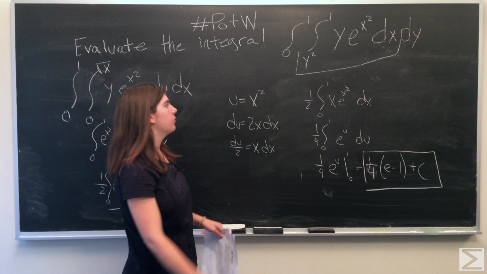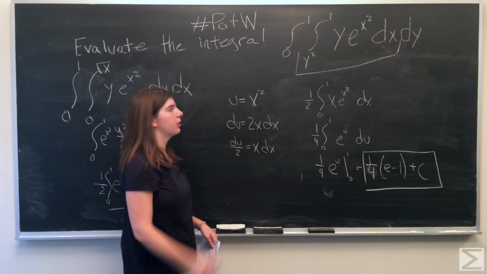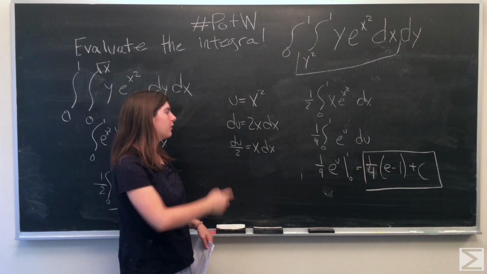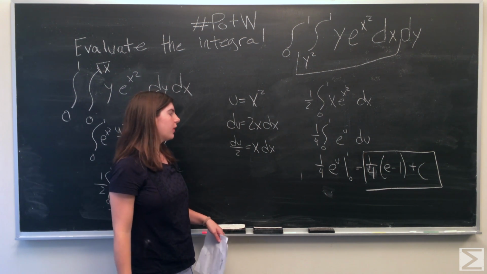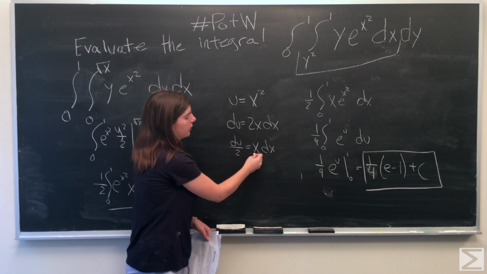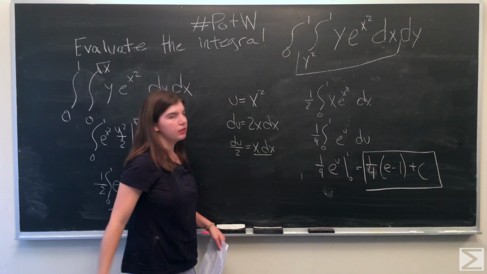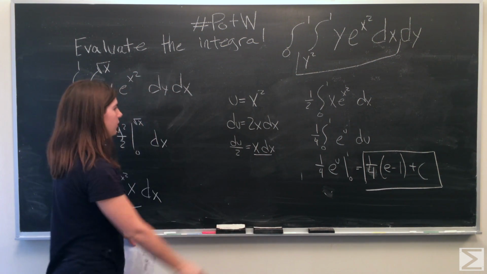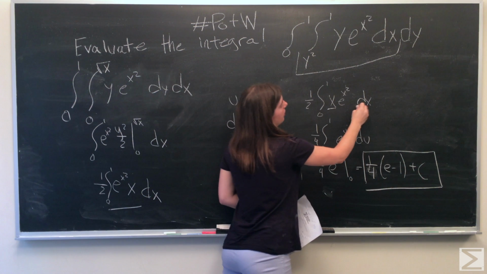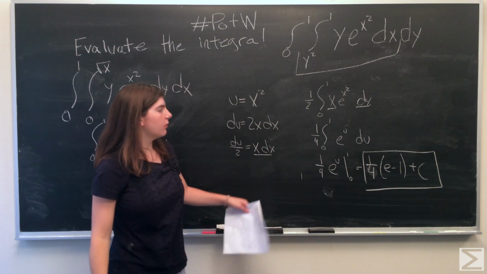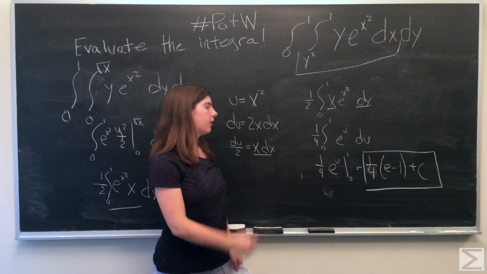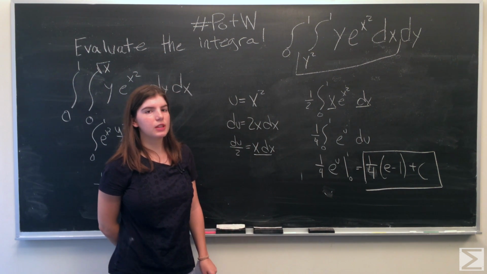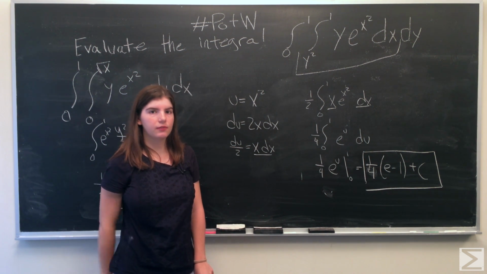Using U-Substitution, we set u equal to x squared and take the derivative of both sides, so we have du equals 2x dx, and then we divide both sides by 2 because we want to substitute x times dx, since we want to get rid of this and substitute it. And once we substitute, we have an easy function to integrate. And our final answer is 1/4 times the quantity of e minus 1 plus a constant.